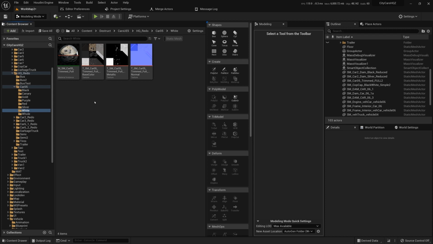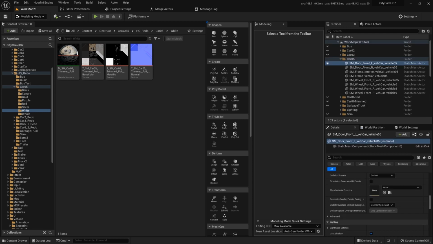So if you create variants of this, the one other thing I did, and this is the same process, you would just go back to your original model and vary it however you want. One of the things I had been doing is taking the doors and opening them up. Get them open and get the door. Well, this is not zero origin on the hinge. So you position it wherever. I'm just going to do this real rough just as an example. So you just get this kind of roughly in a position.